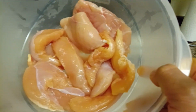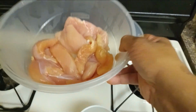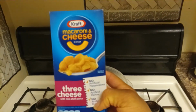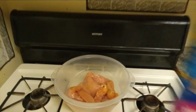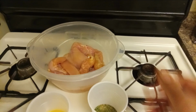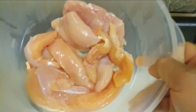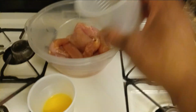Chicken cutlets, boneless chicken. Yes, we are having that. Mac and cheese, some Kraft. Yes, we are going to have mac and cheese, a little bit of these, and my sweet peas, which I don't have right now. But yes, sweet peas, mac and cheese, and chicken. Chicken time. And we'll start with my rub.